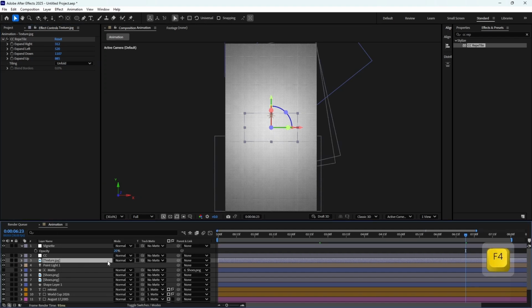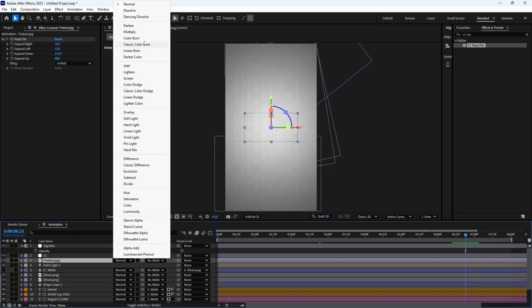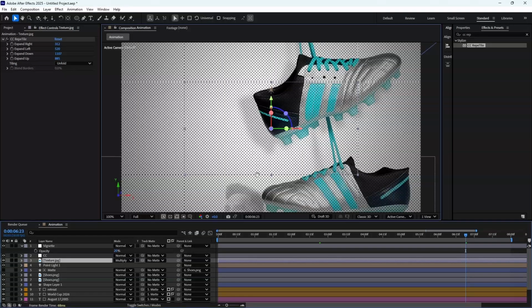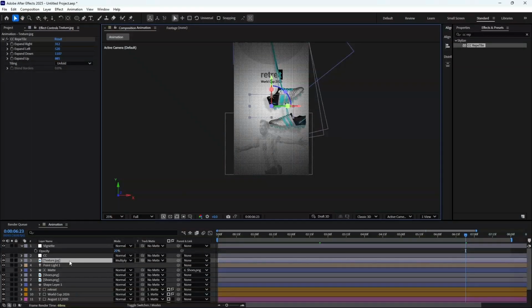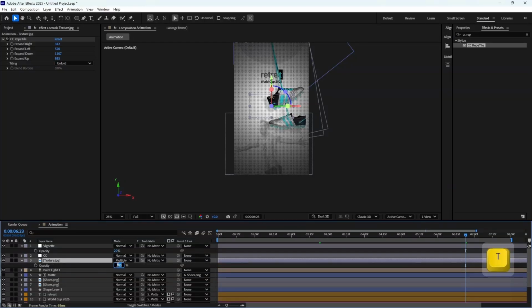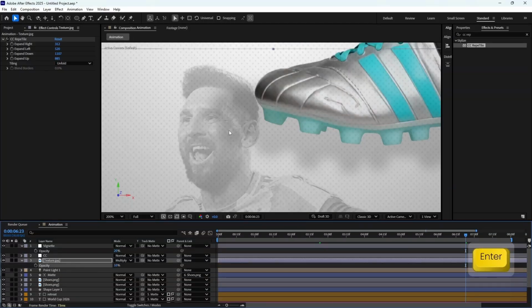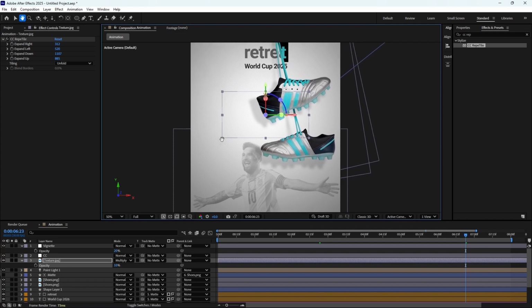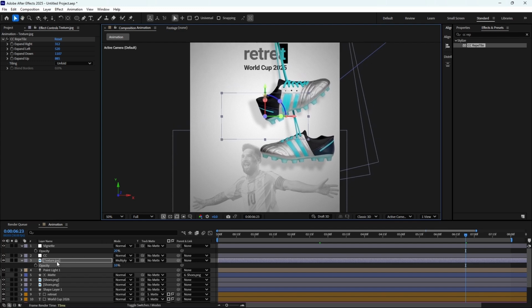Now we'll put this texture in multiply mode so it doesn't look so dark. We'll lower the opacity to 10. Look how cool it looks. And with that, we've finished the animation and it's working perfectly.